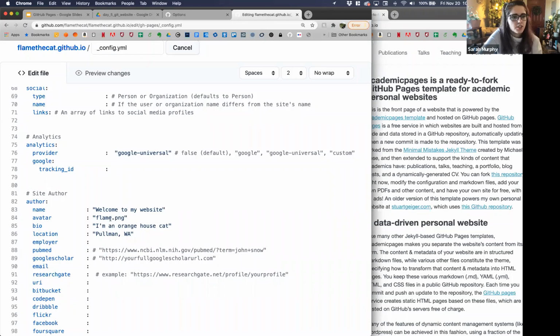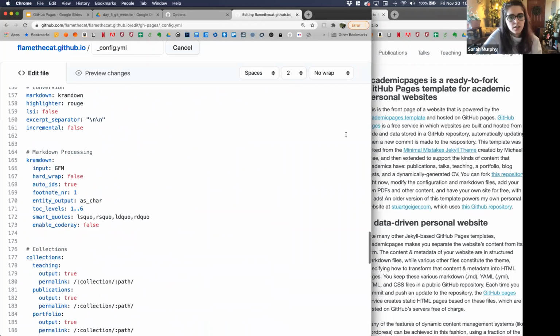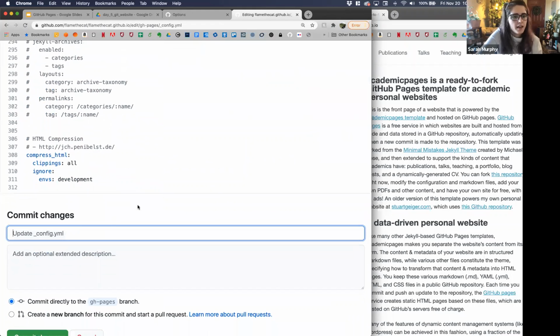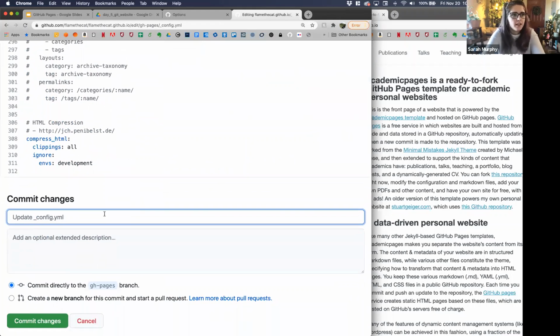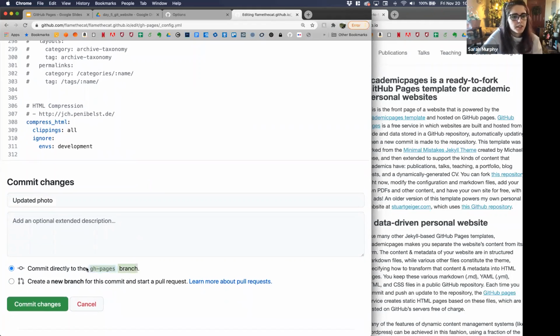Once you've changed the name of your avatar, you can go down to the bottom and add another comment and commit that again. I'm going to say updated a photo. I'm committing to the GitHub Pages branch, so it's going to be published to my website.